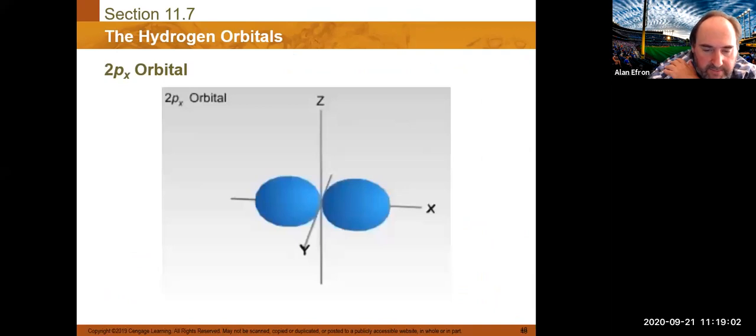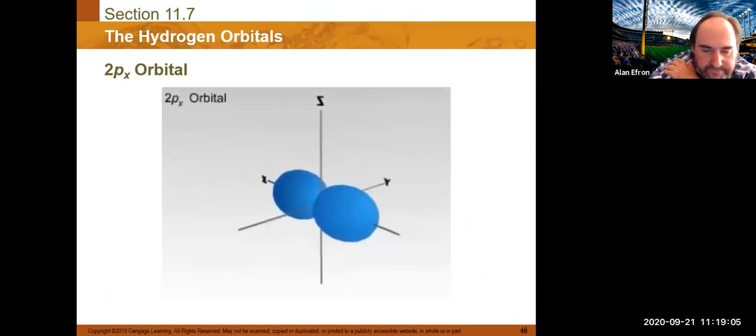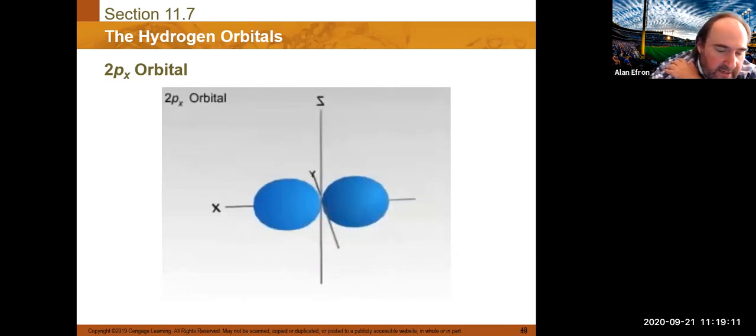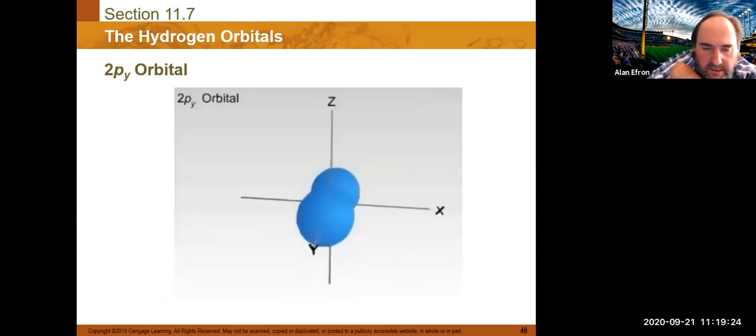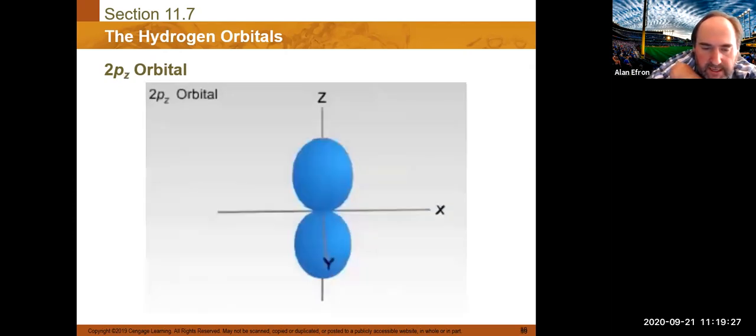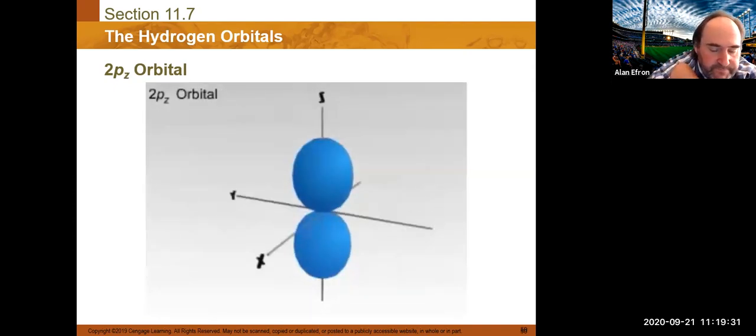And here's what the p orbital looks like. The 2px orbital is in the shape of a figure 8 along the x-axis. And the center there is where the nucleus is thought to be. It's a little bit hard to see, but the idea is that this area has a higher probability, and moving out towards the outer edges there is less of a probability of finding an electron. And there's the z going the other way. So again, the 2pz orbital is in the shape of a figure 8 along the z-axis.